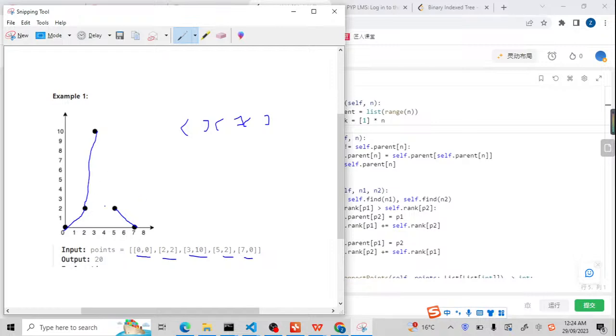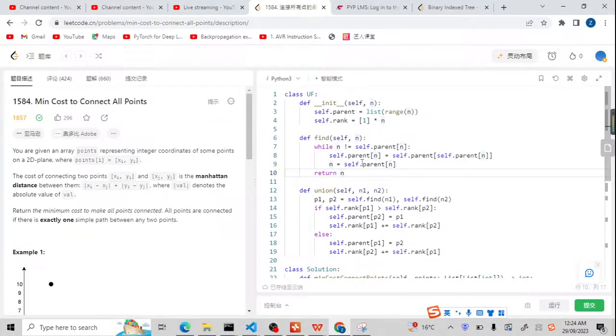So by connecting the points, we can use the union find. Basically, when we are talking about Kruskal's algorithm, it is union find. Now these edges are left and they are not connected, so we just connect them. So this is Kruskal's algorithm. Basically, we need to use union find to connect all the edges. While connecting all those edges, we are building the minimum spanning tree. So this is actually another way of solving the minimum spanning tree problem. Now let me go to the code editor to explain the code.